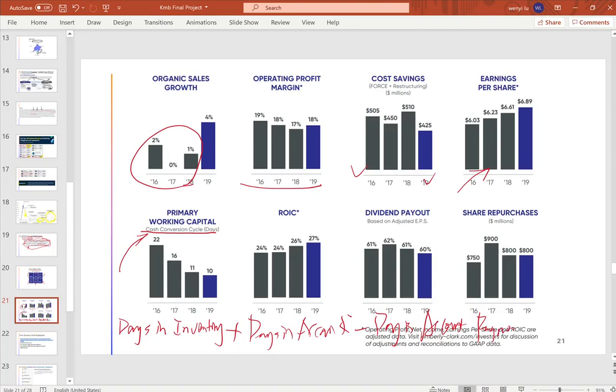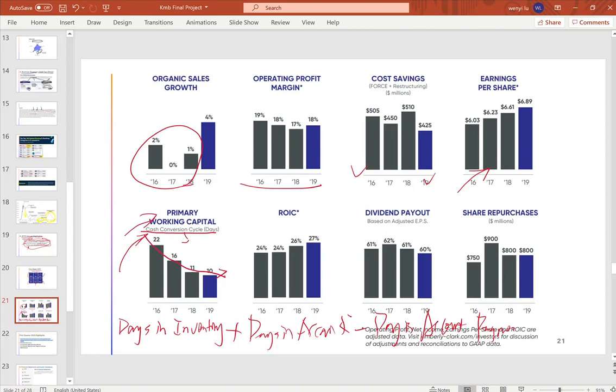Now you solve the cash conversion cycle. This measures the duration from the date you pay the supplier until the date you receive your own payment from selling the manufactured goods. What's the period? So a shorter cash conversion cycle means you have more ability to collect cash efficiently. So you can say that they continue to reduce the cash conversion cycle, which means they have more and more sound working capital.